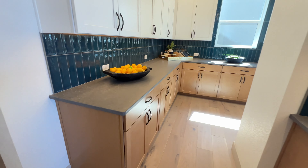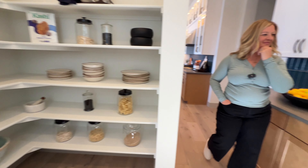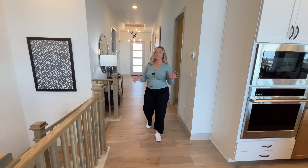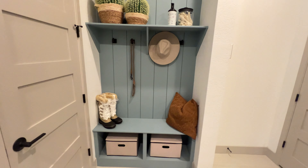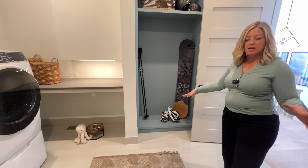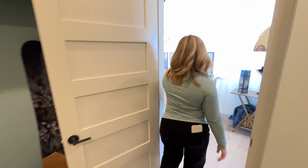This is our extended pantry — I would have it all cute like this too and store all my random stuff. Before we go downstairs, you have to take a look at the laundry room. We don't like to do laundry, but if you have to, you might as well do it here. They have not only a coat area but two coat closets, a folding table, and another area for more built-ins. Why does every builder not do this? I love a good drop zone.